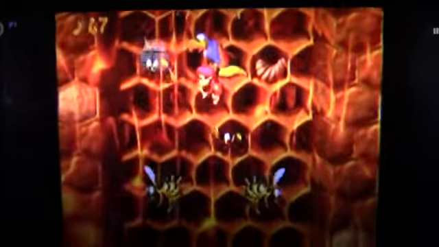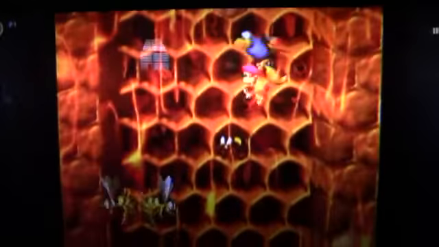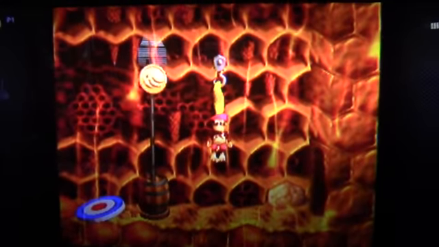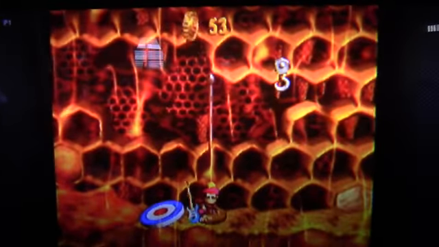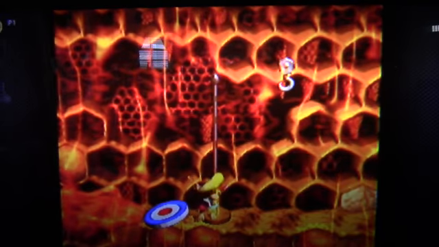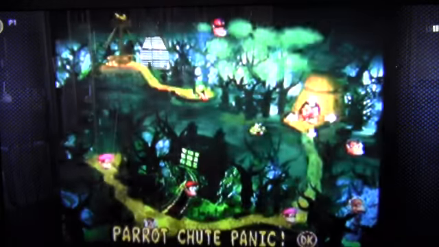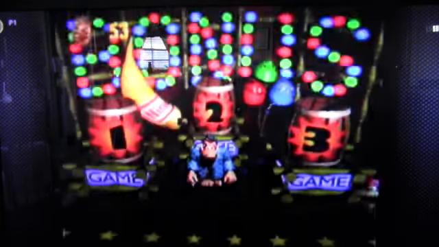Oh, come on! That's like the easiest dodge ever. Unfortunately, we don't have enough creme coins to do Klubba's Kiosk, but we can do Swanky's Bonus Bonanza.